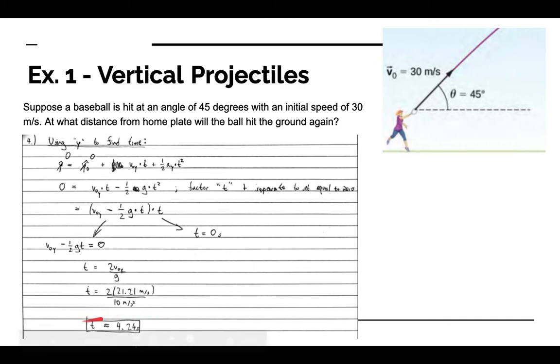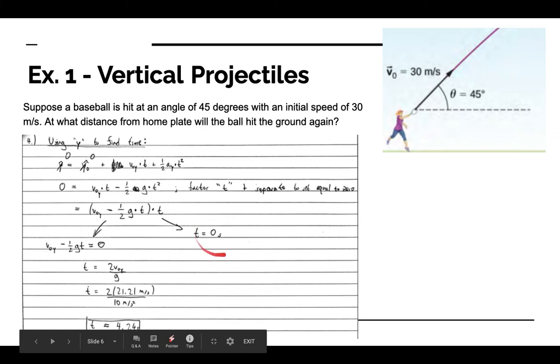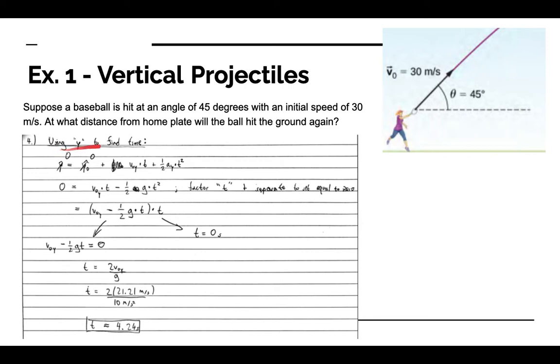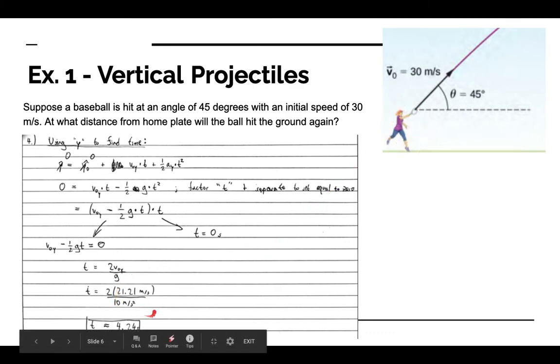Now, you may be wondering, what does the t equals 0 refer to? Why do we get two different times? Well, if we think about it, we're solving this specific scenario for when our object is at ground level. And there are two different times when our object is at the ground level. At t equals 0, when the object is initially thrown from the ground, and at t equals whatever time, in this case 4.24 seconds, when our object returns to the ground. You'll always get t equals 0, and then you'll get a numerical value for t. The numerical value of t is the value that we are interested in.